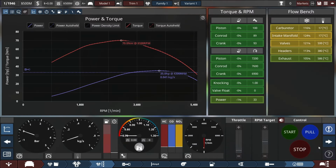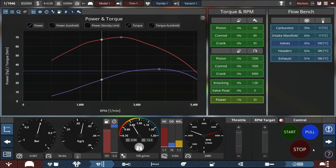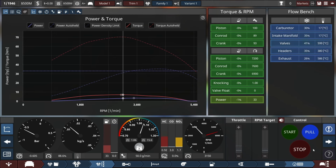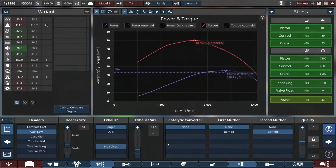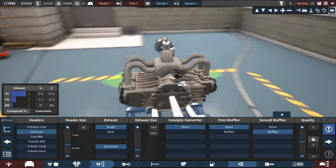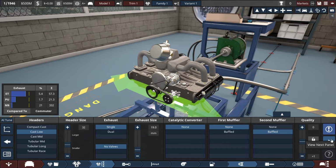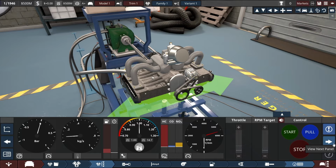As for how it sounds, I haven't listened to it yet, so let's see if it sounds nice and throaty like a boxer usually does sound. Ooh, I like that. I like that a lot. That sounds really good. I am very happy with that. This is a good little engine, this. I am very happy. So let's throw this into our car and hope that it serves it well.